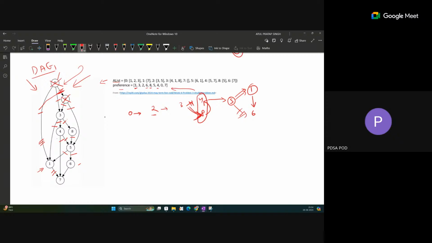And after 6, only 1 remaining, 7. So that is the sequence. That means your order should come like this: 0, 2, 3, then 8, then 4, then 5, then 1, then 6, then 7. So this should be the output of your problem.